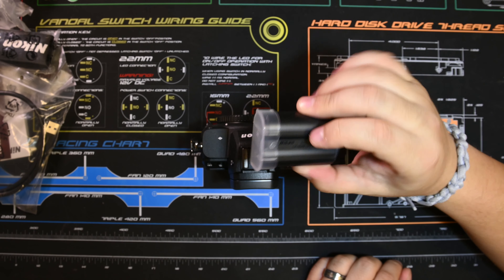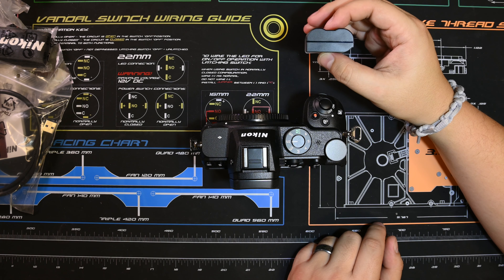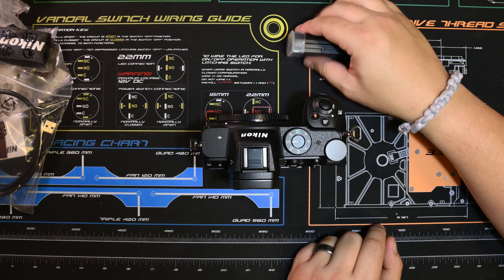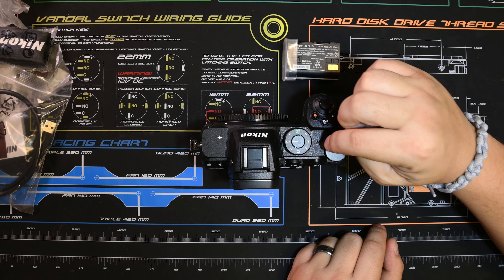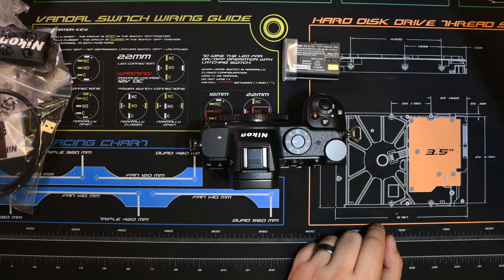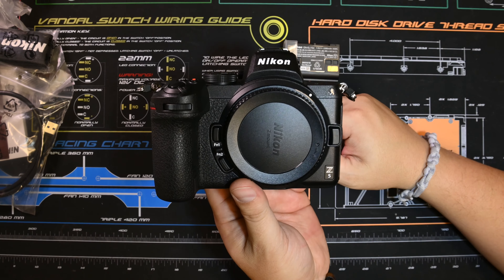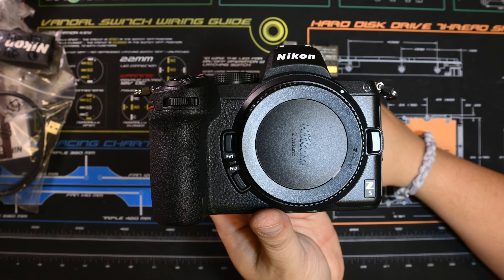This is the key to this camera — it's my understanding that the Z6 does not charge while recording with this battery. I believe this is the only body that will do that. I'm going to test that out. I don't have a Z6 to test with, but Ricky Talks has already talked about this battery and has some testing on it. I'm pretty sure this battery only charges on this camera while in use, which is great for long exposures, multiple exposures, and video. I'm going to test something with this for video to see if it'll be good as a 4K recorder, comparing it mostly to the Z50.